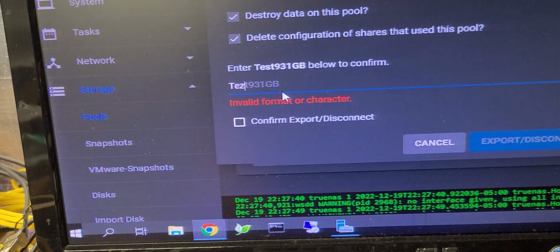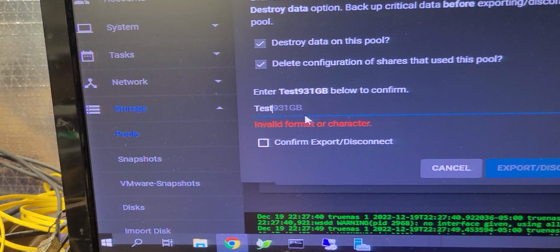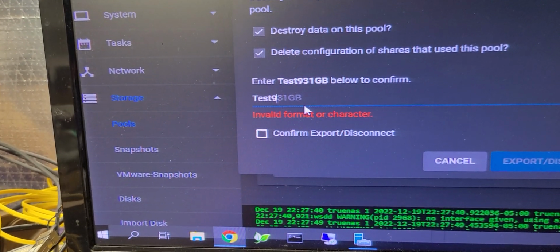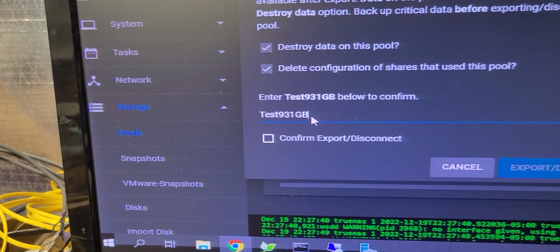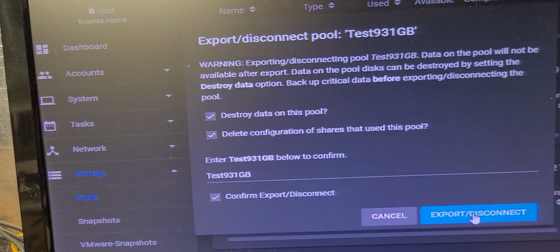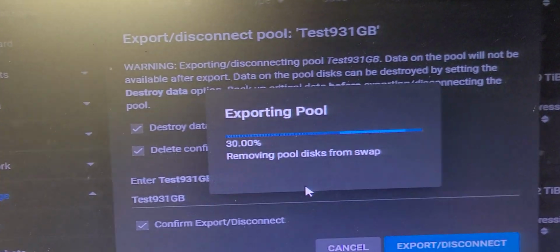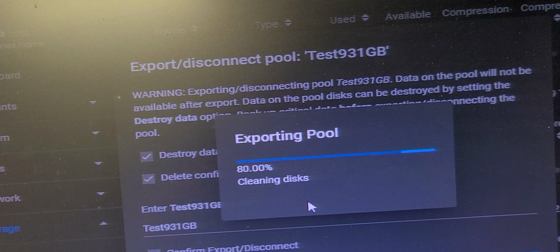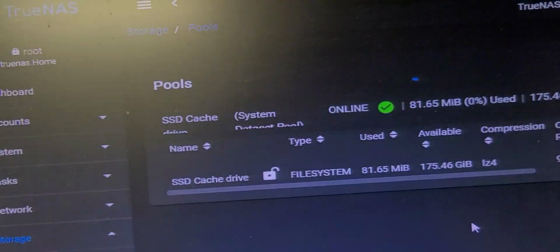If it does not give you that prompt for the name and the ID, then that means you still have a share or a service that is bound to the pool. You need to remove all of that first. Once that's done and you confirm, the disk pool will be destroyed. And it is going to be gone in 3 seconds. 3, 2, 1, and it is gone.